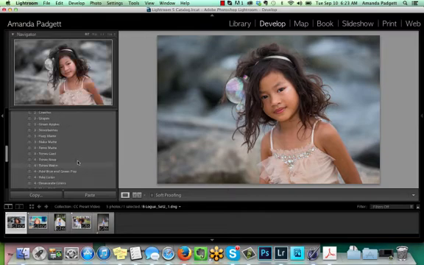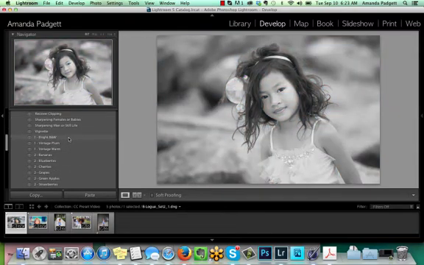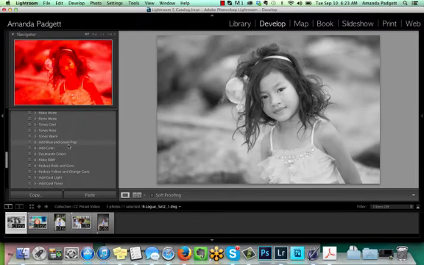So don't be alarmed if you choose it, because this preset uses some temp and tint slider settings, and so when you come down here, it's going to really look weird. So don't worry about that. Just know you can use this black and white, or you can use the other. So if I choose this black and white, it changes it a bit, and it depends on your image. The change might be slight, like on this one, or might be a lot more significant on another, depending on the colors of your image before you turned it black and white.